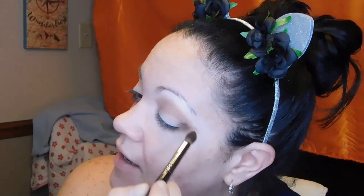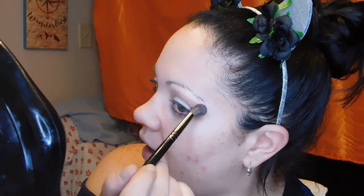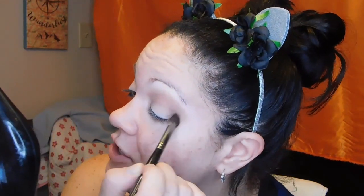So I'm just doing the same to this eye, keeping it on the outer corner. I always have a really hard time making my left eye look like my right eye. Sometimes I say that maybe I should do my left eye first. Like this one, I noticed the brown, the transition shade is not as high up on this eye, so that can always be fixed later. And I also never go out as far on this one to do my little wing that I do with the wipey after. Anyways, I'm going to blend these together if I don't stop right now. I'm always doing too much. That looks terrible now. I need a pencil brush to fix it. Alright, there we go. Back to Earth, the shade Earth.